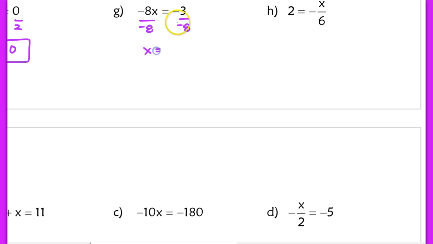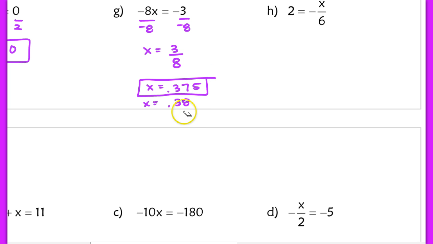So we end up with x equaling negative divided by a negative is going to give me a positive, and 3/8 is a fraction actually reduced in lowest terms, so I'm going to keep it as 3/8. If you stick it in your calculator and you round to the nearest hundredth, you end up with 0.375, which will round up to 0.38. So I'd actually rather you, if the decimal is pretty short, just give me the whole decimal instead of rounding to the nearest hundredth, okay?